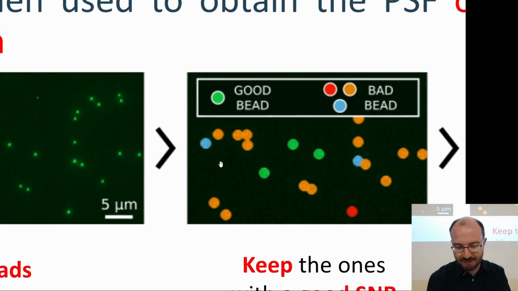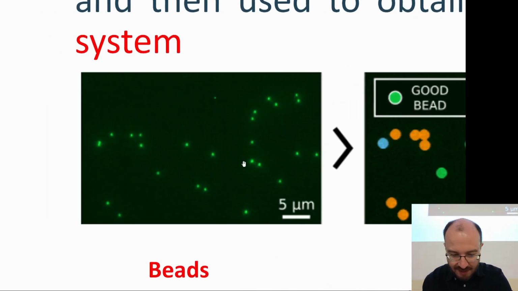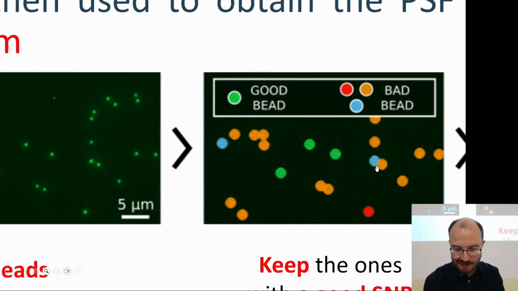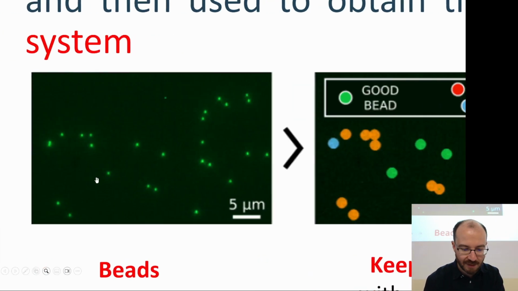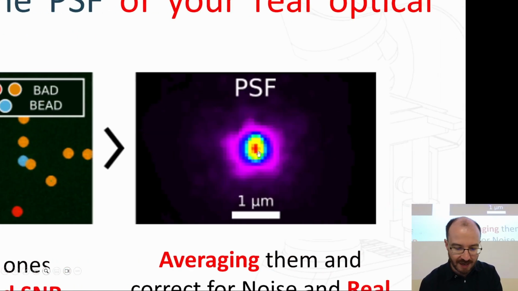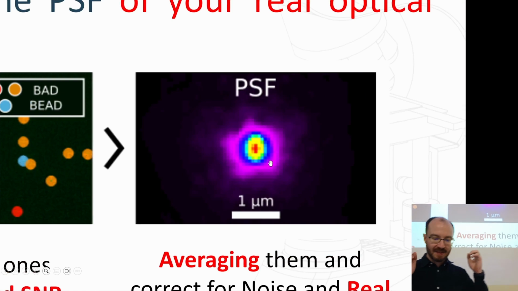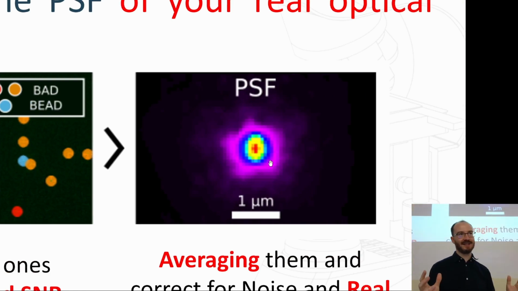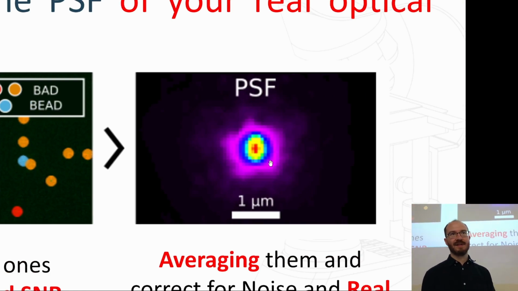There are some approaches you can take where you say, okay, these two are somewhat overlapping in their information, so I can't separate them cleanly, so let's just say that they're not so good, and I don't want to use them. So I try to find the best three most representative examples, in this case, and then I can average their values to get my point spread function out. That is the one that I then say, for this microscope, for this setup, this is the point spread function I should be using to get the best deconvolved result.